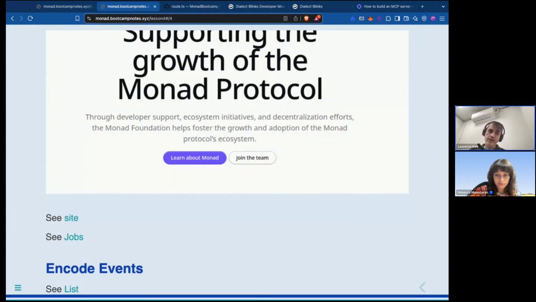So if you're interested in hackathons, etc., or other courses, other boot camps, there's plenty for you to have a look at there. I think one of the great things is, with Monad being EVM, all of this is very transferable. So there's lots that is going to apply. Lots of places that you can use your skills that you're building up.